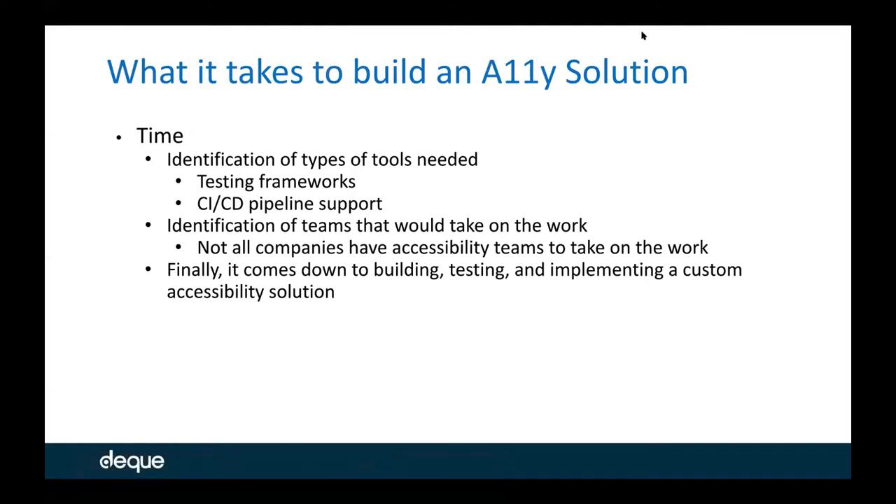The story starts like this: there was an idea — could we build our own accessible solutions? Could we test for content at build time? Could we test inline? Could we create a GUI, a graphical user interface where someone could scan their content automatically — not even have to be a developer? And inherently that idea made its way to me. Of course the initial developer spark in me said yes, let's do it, this is awesome, let's make this happen.